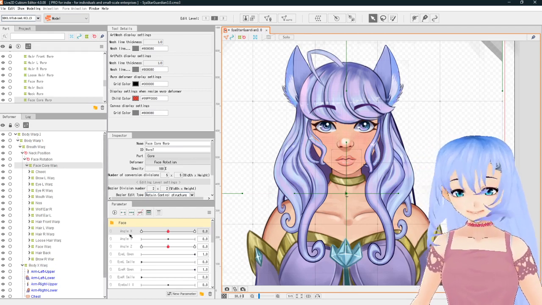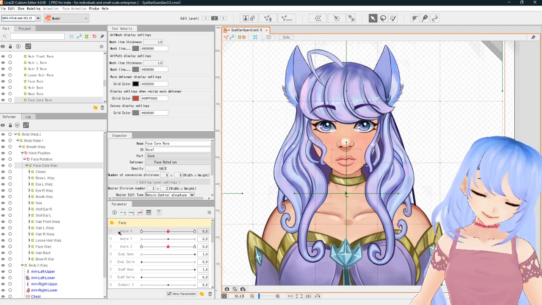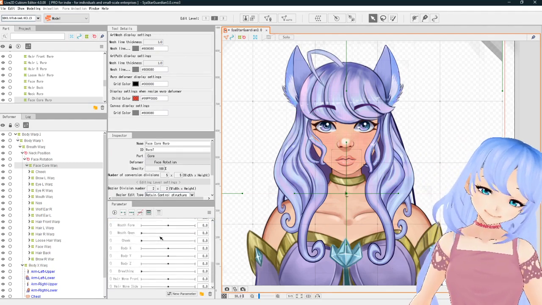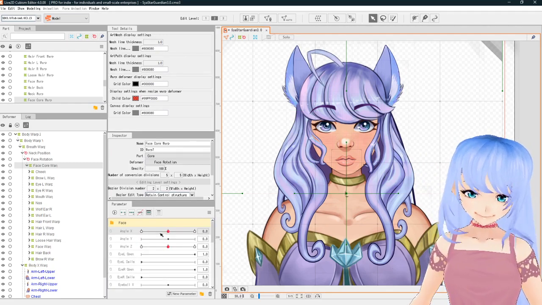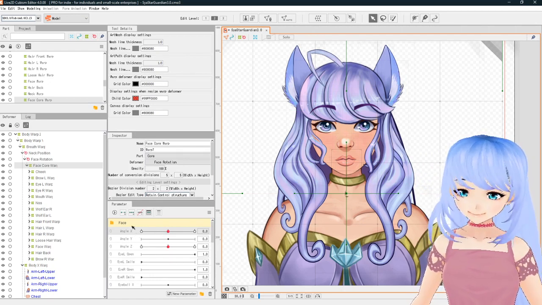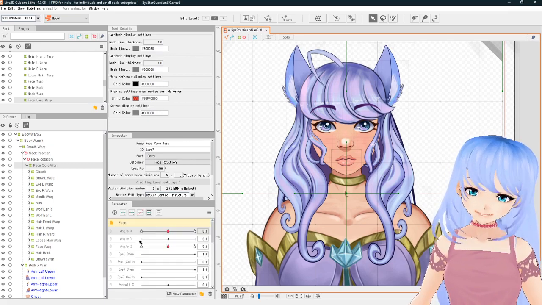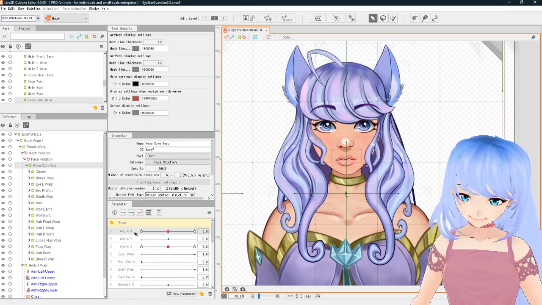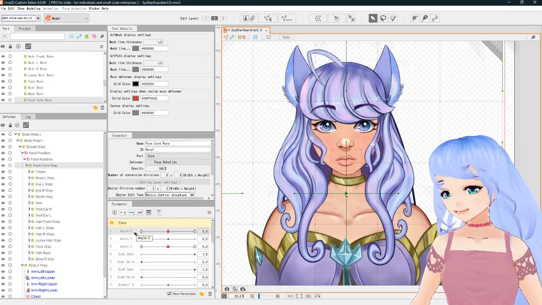We're gonna go to face core warp, and what we're gonna do first is do angle X. So you should have all these folders in here. Like I said earlier, if you didn't, you might have missed a step way earlier, but you can create new parameters on your own, but hopefully you have all this because you might run into some issues later. So if anybody's having problems with that, you can drop a comment down below and I can talk to you about how to fix it.